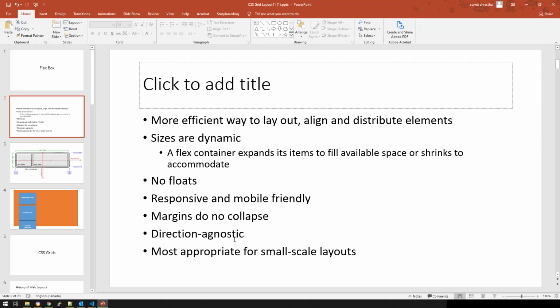And it's direction agnostic, meaning that you can define the direction on your own. By default, as I said, it's horizontal layout, but you can even convert it to vertical layout as well. And this is most appropriate for small scale layouts. If you are developing a big website containing a single page with hundreds of elements, it would not be advisable to use Flexbox, but instead we can opt for something called grid layout that I'll be posting the video on later.